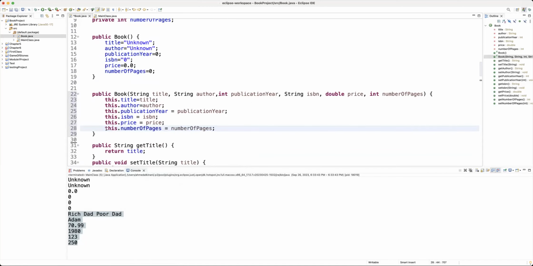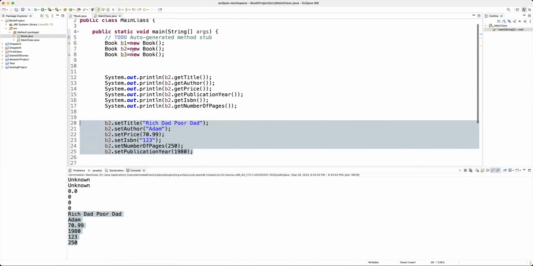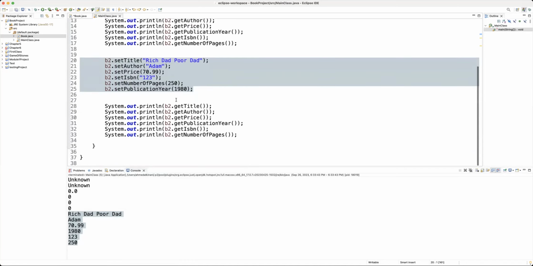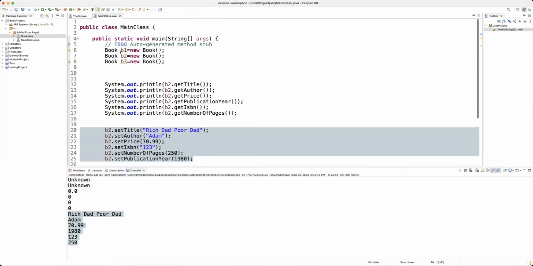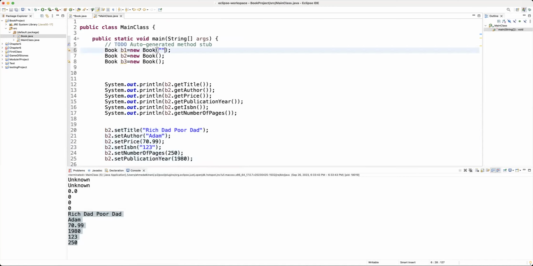If I go here, look what I'm going to do. I'm going to go to main class. And here, book 1 and book 2. In book 2, we decided to go with the default constructor, and then afterwards we use the setters to change the values. But look what I'm going to do for book 1. Book 1, what do I call a book?